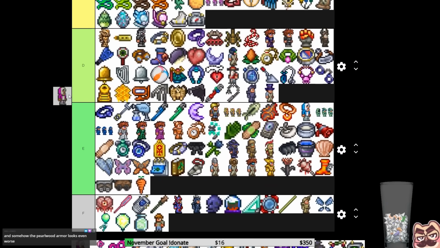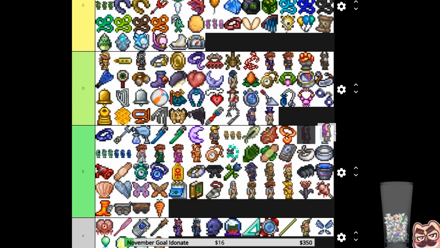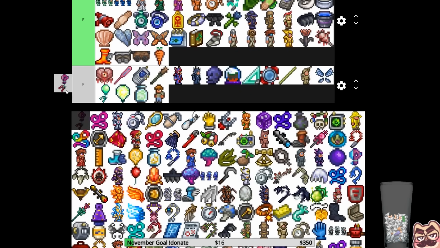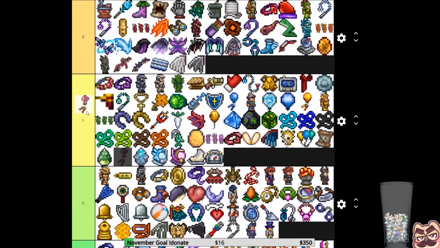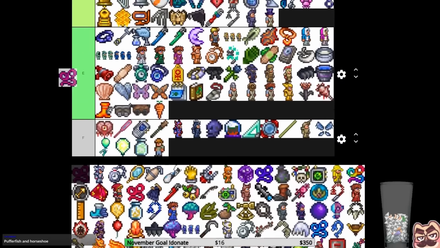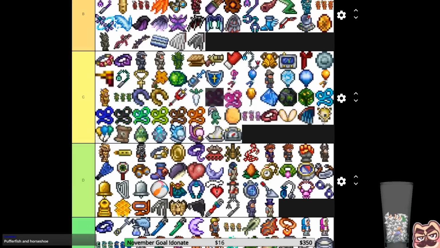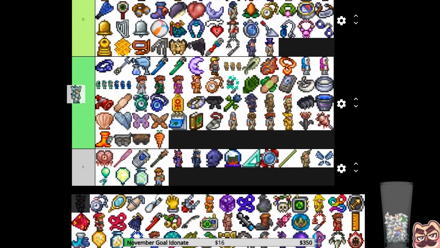Pink Eskimo Armor. It also gives you defense. I actually don't like this shade of pink very much. It's too poppy, you know? Pink Horseshoe Balloon. It's got a little sharky nose on it. Look at the little sharky nose. I love him a lot. Pink String. It's good. I think it's a little too pop out again. I'll put it there.